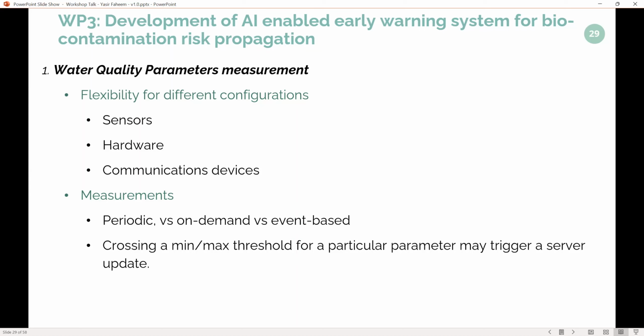And then ultimately, once this system is deployed, we can get measurements either periodically, if all is going well, or on demand, if you want to check what is happening. So from a dashboard, a command can be passed remotely to a device to collect information. More importantly, this is the main focus, event-based. If a remote device detects a value that is out of range, min or max, it will not wait for the next period. It will immediately generate alerts so that any sort of contamination can be avoided.